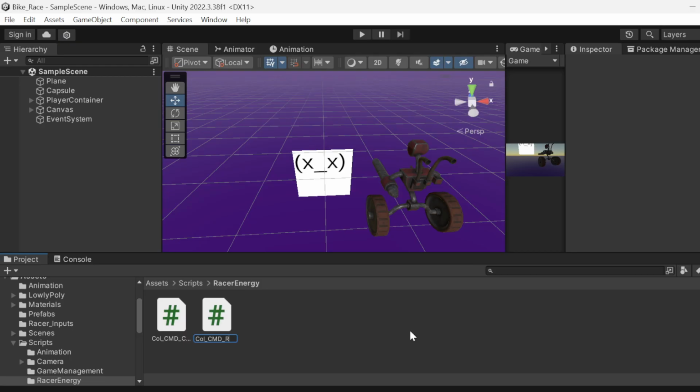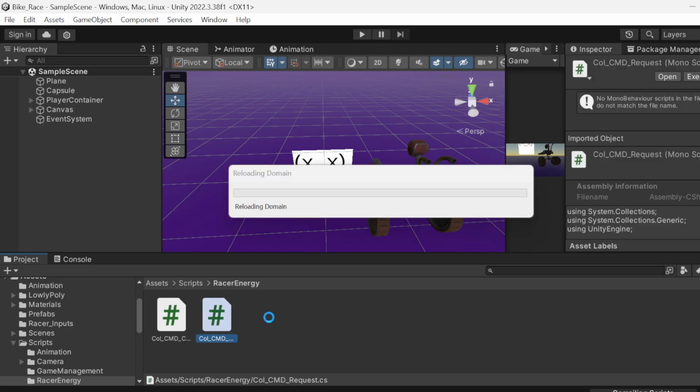So this is going to be request, or REQ, underscore col command REQ. Oh, but this is the last one, so this one would be request. Okay, there's request.